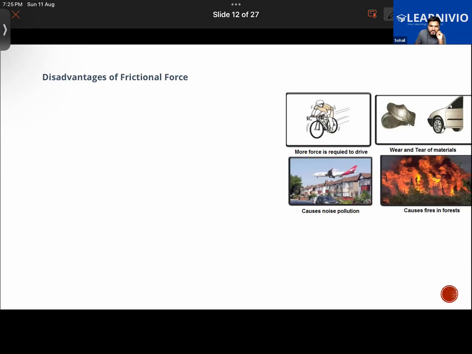Friction slows down motion. Chakrika, your voice is not coming through clearly. So friction slows down the motion. Good. It reduces the efficiency of a machine. Very good. Basically, the machine will slow down because of friction. That's why we have to put oil and grease into machines for their efficiency. Okay, good point.